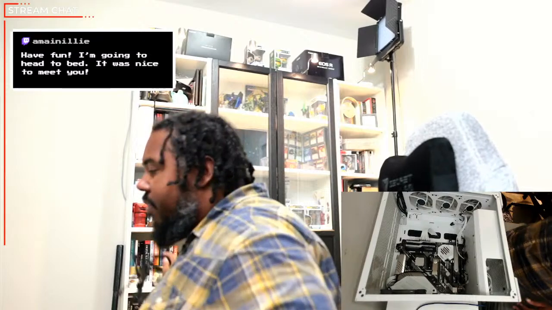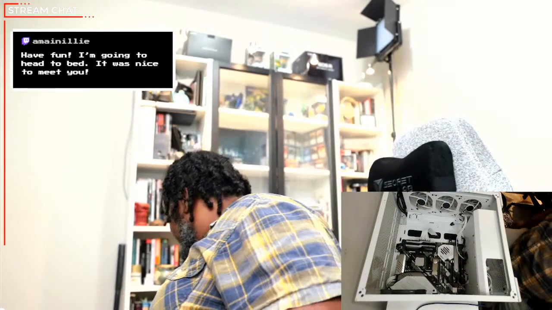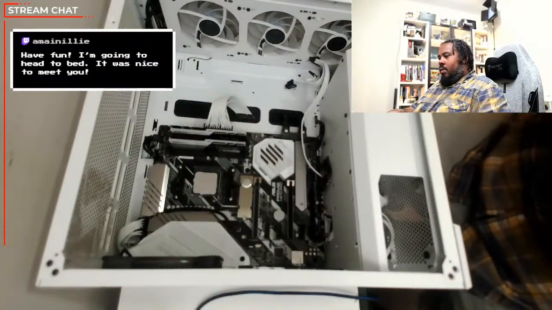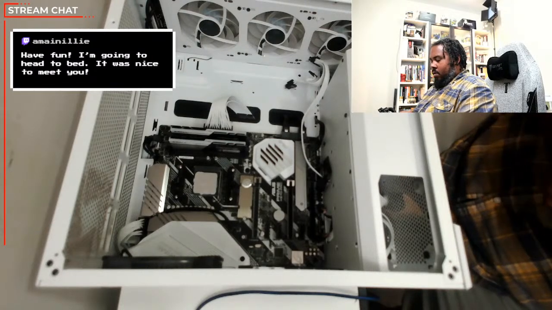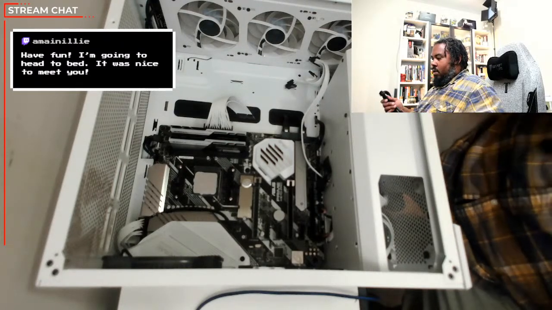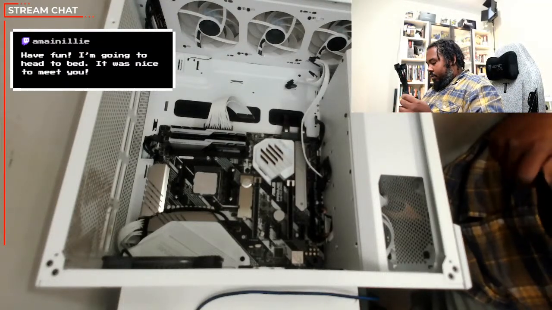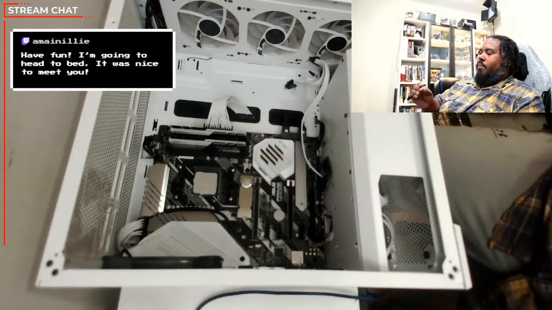Right now to find the correct cable, because I do not know what I did with my power supply cables. Oh, they're right there. Smart. Now we're going to go back to the build screen. This is component to fan.